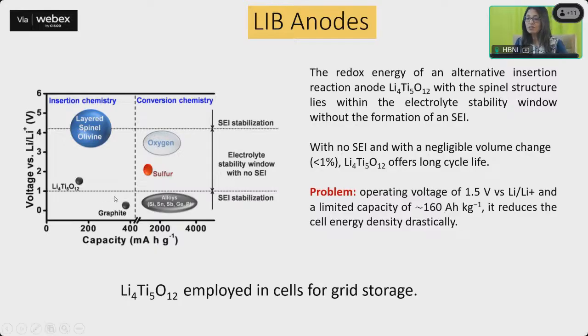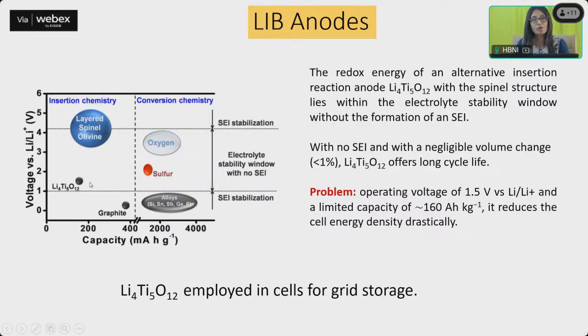One is this spinel structure, lithium titanate. You see over here what is happening. This is lying in between the HOMO and LUMO of your electrolyte window. So this will not give rise to formation of any SEI. And even without the formation of SEI, there is very negligible volume change. But why am I not using this as an anode material? Because you look into the capacity. In this case, the capacity is very low. Obviously, because the molecular weight of this material is quite high.